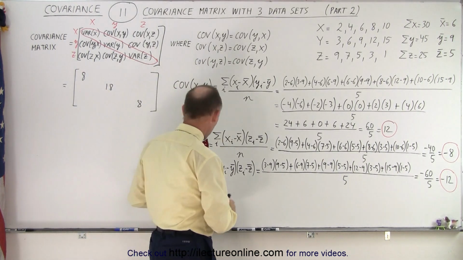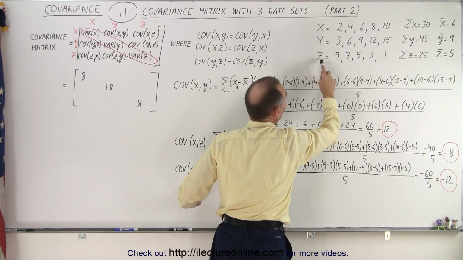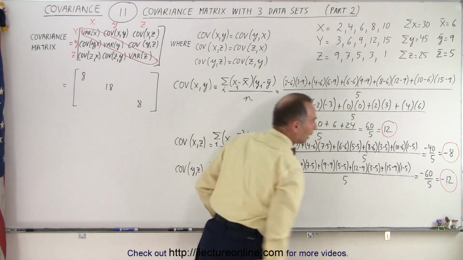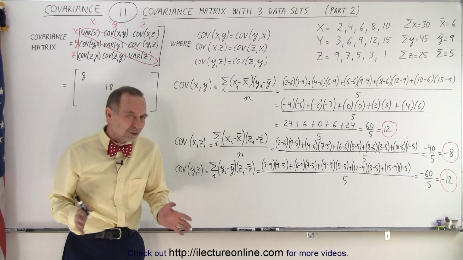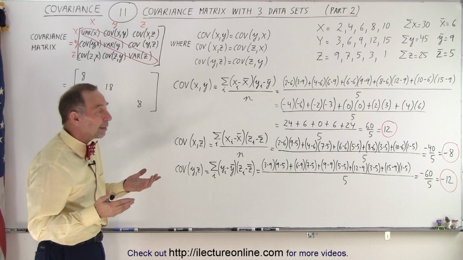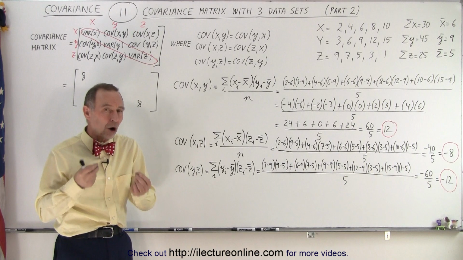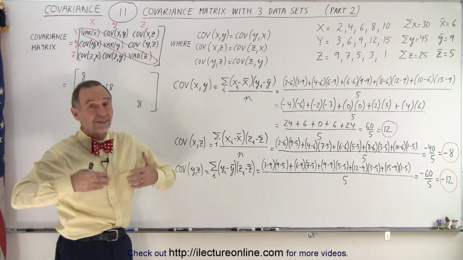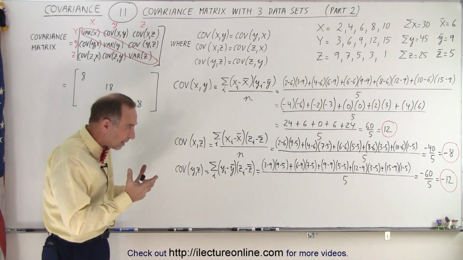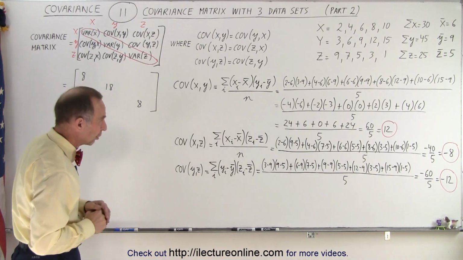And then when we compare Y and Z, notice that the Y data set is increasing, the Z data set is decreasing, so for the covariance between Y and Z, we get a negative covariance as well. Again, the size of the covariance doesn't give us that much information. If it's really big, that means there's a strong correlation. If it's small, that means there's a small correlation, but it's sometimes hard to tell if it's big or small depending upon the size of the numbers in the data sets. To get a more accurate understanding of the relationship between the data sets, finding the correlation coefficient gives you a better way to look at it.